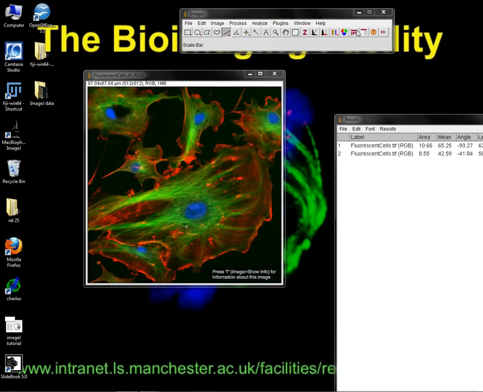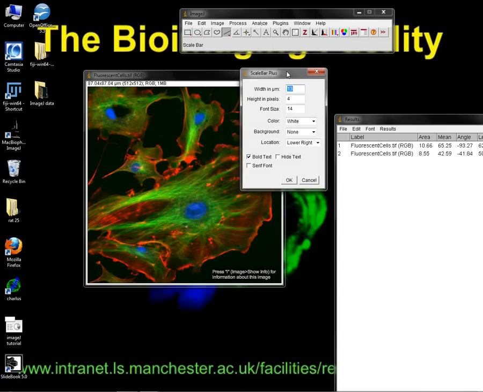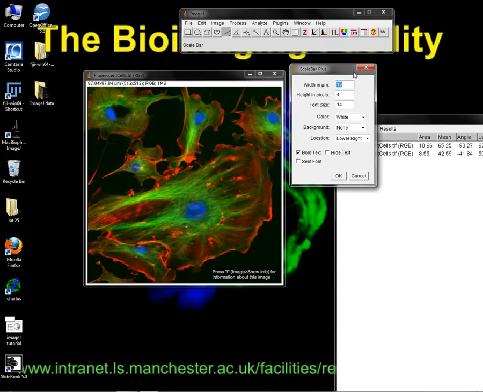Or alternatively, you have the shortcut for scale bar there. And what do you want? Well, I'd like a 20 micron scale bar. Where do you want it? How big should it be? 10 microns down at the bottom. Nah, I can't see it. Upper right. Would you like it with the text? Nah, there you go. What color? Yellow. It's as simple as that.